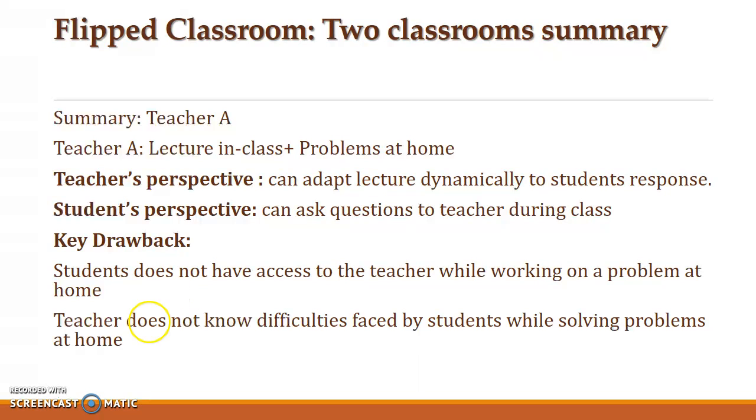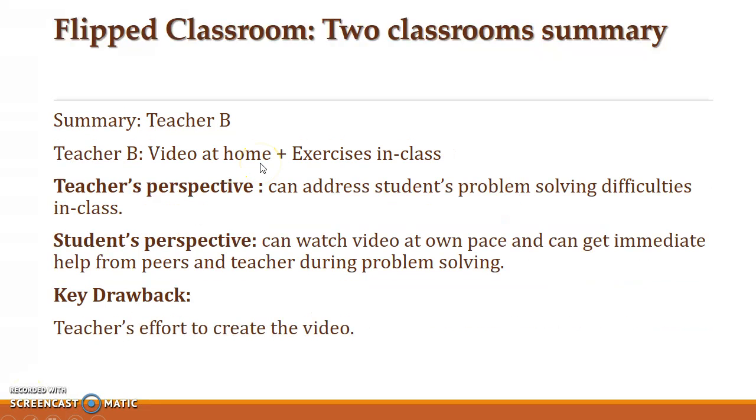Now, on the other hand, let us look at teacher B's perspective. In teacher B's model, you have the video at home and exercises are done in class. What happens from the teacher's perspective? The teacher can address students' problem-solving difficulties in the class itself. So it is not difficulties with understanding the topic, not at the recall or understand level, but at the apply and higher levels. Difficulties arising at these levels can be addressed by teacher B in class.